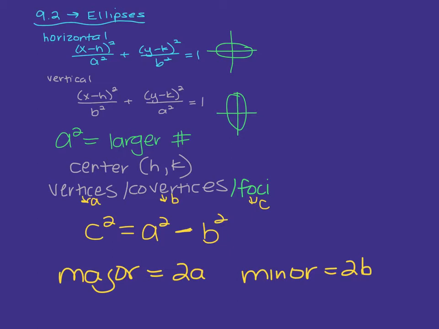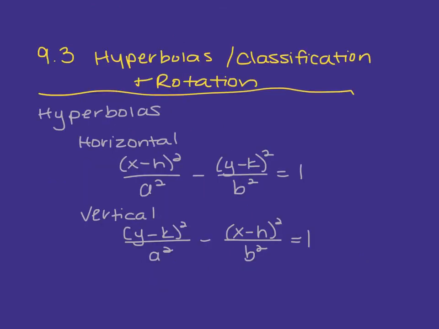Okay, then hyperbolas. So that was where the quiz ended, and then since then is new material, right? So the hyperbolas, classification, and the rotation are all in 9-3. That's why we divided it into 2 days. The hyperbolas, if it's horizontal, so these are the ones that would face outward, have x minus h squared over a squared minus y minus k squared over b squared equals 1.